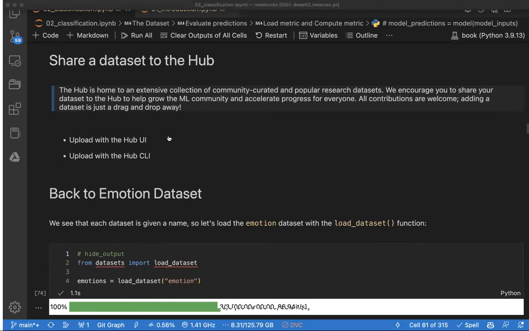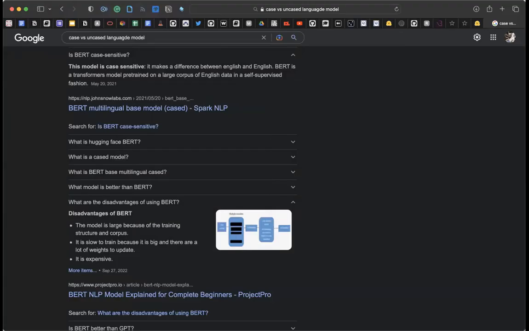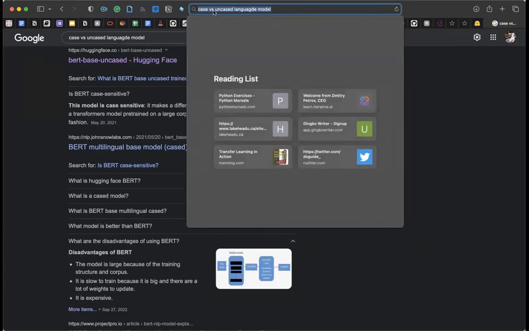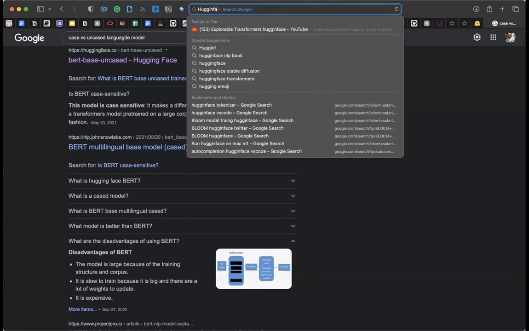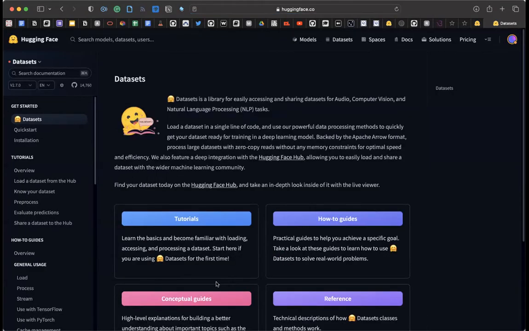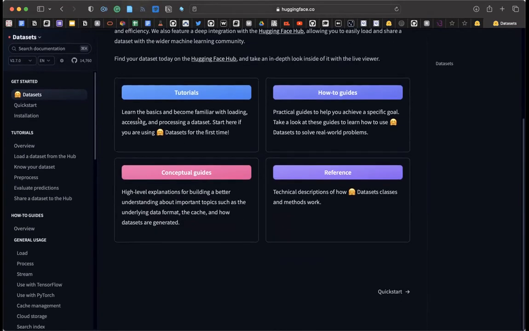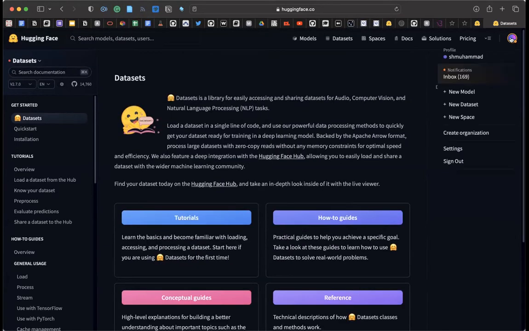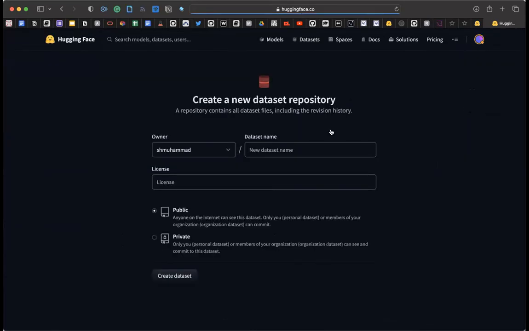If we come here, we can see the Hugging Face data sets. You can see everything here, and you can create a new data set if you want to upload your data sets to Hugging Face. Create new data set.